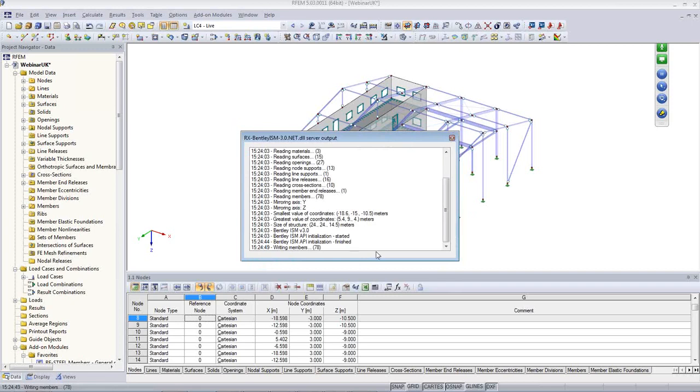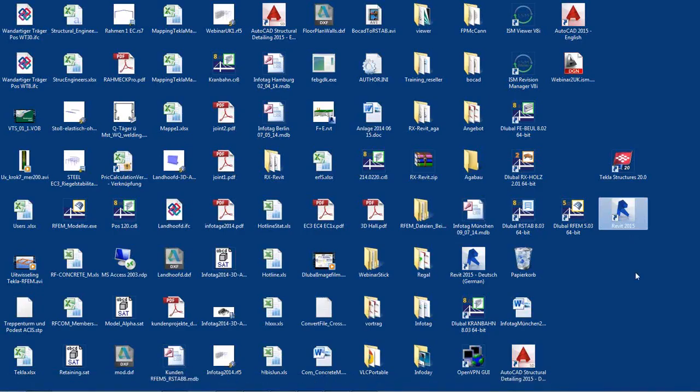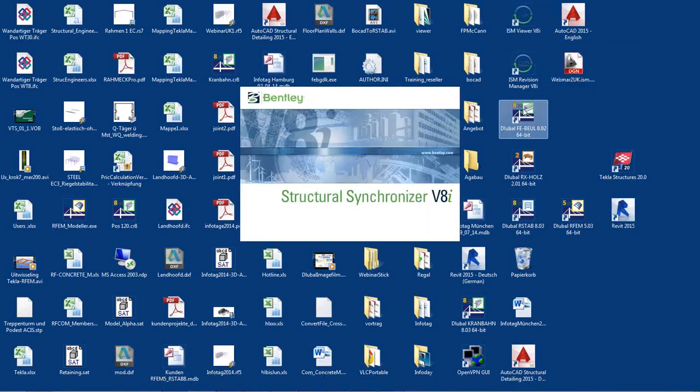And once it's written, we can use the free viewer, the ISM viewer, which is available on the Bentley page, to look at the software. So you see here a little protocol that runs down, and once it's done, we should have here the ISM file, and I can view it in the ISM viewer.